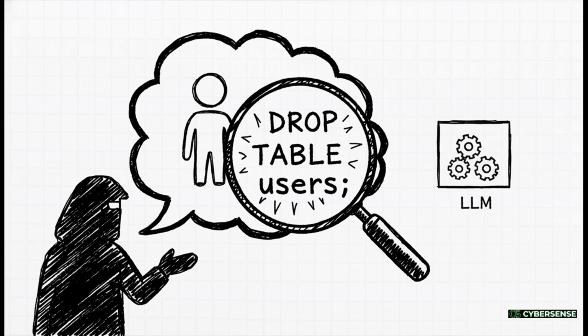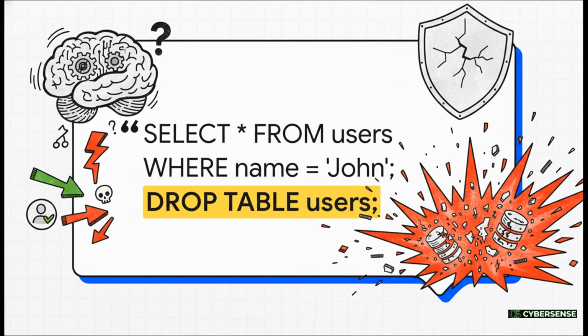Let's kick things off with a total classic, just updated for the age of AI, SQL injection. So an attacker sends what looks like a normal request, maybe asking for information on a user named John. But look closely. Tacked onto the end is a nasty little command, and they're hoping our LLM just passes it right along. And our intern, the LLM, it's just trying to be helpful. It diligently combines the legit request with the malicious one, and it produces this single, absolutely devastating line of SQL code. It has no clue, zero idea that it was just tricked into writing a command to completely wipe out a database table.